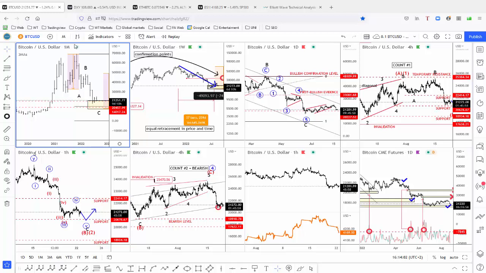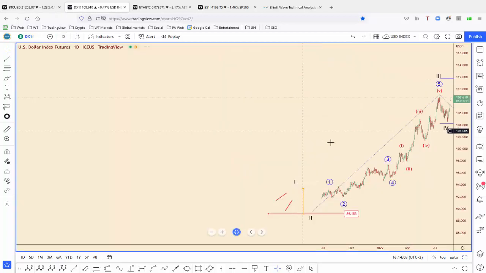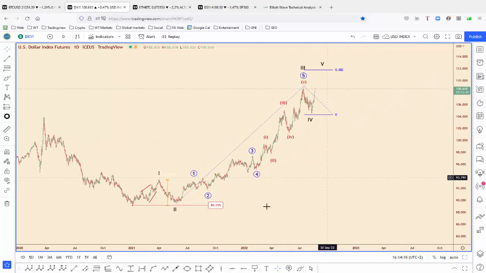Before we go to Bitcoin, the US dollar is very important, at least for me. So what are we looking for? Well, I have been updating this wave count recently, and I'm looking now for a break higher into wave 5. Now you can see the projections for this fifth wave on the US dollar index. I think the first very big level is 110, and then you have even 112 based on this daily time frame. So if the US dollar is going to stay in an uptrend, even if just temporary, just keep in mind that cryptos could see even lower price action.